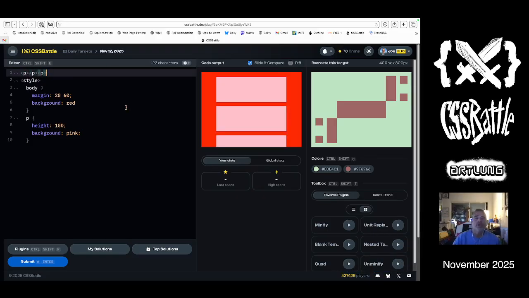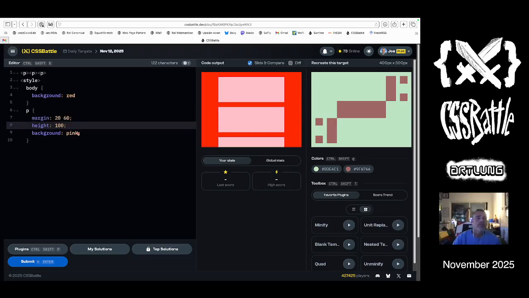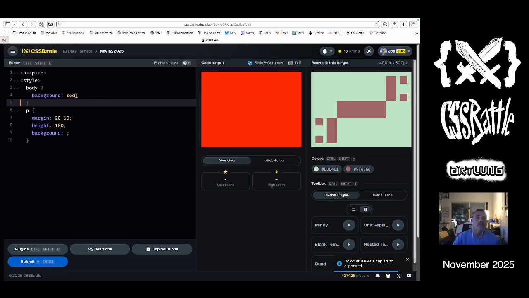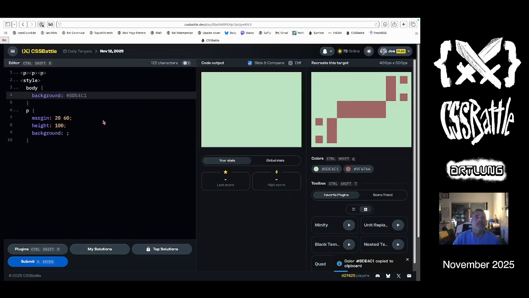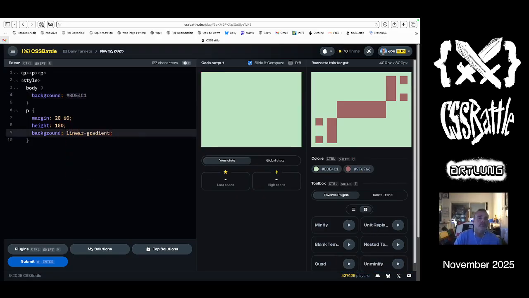1, 2, 3. So part of that is going to be margin. And what do I want to do? Let's set green on the body. Great. I need to set a color, and let's just go ahead and do linear gradient, which is transparent.